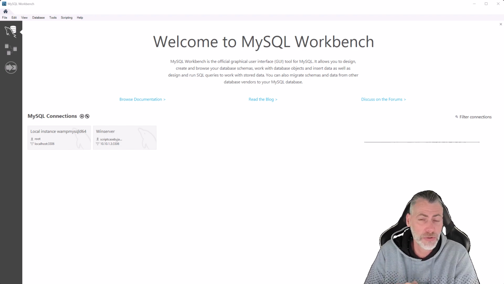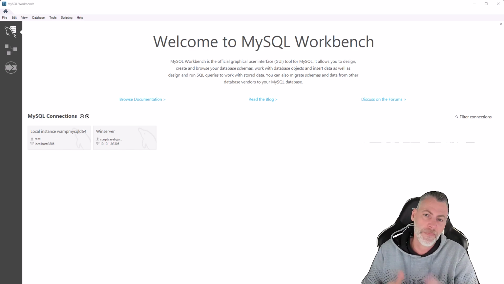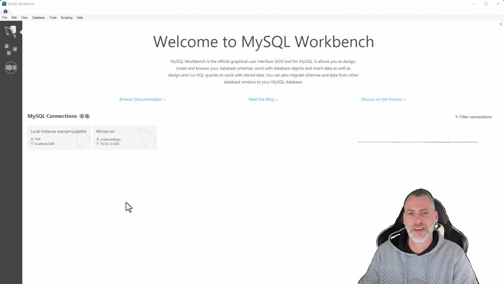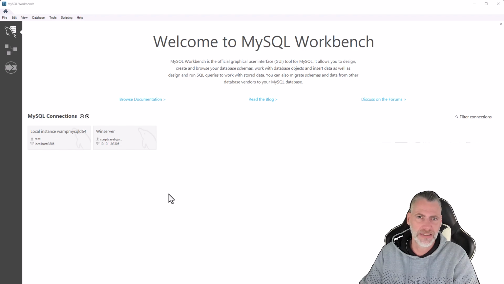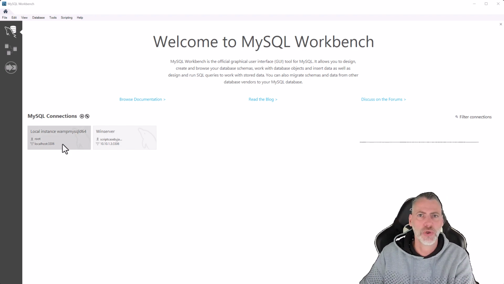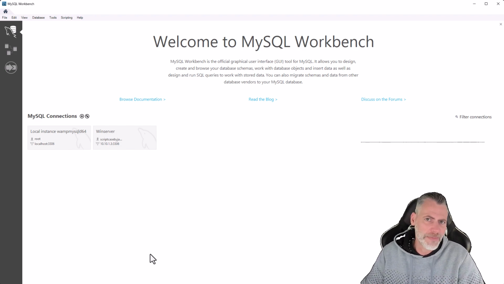If you don't have it installed, just check out the website. Go to Google or any other search engine there is and type in MySQL Workbench and you'll find it. Download the version that you need for your operating system and install it. Now, once you have it installed and you're working with Scriptcase already, you can actually connect this to your local database, even your remote database, and you can manage your entire database from within this application. It's pretty cool. But we'll go there maybe in another video.